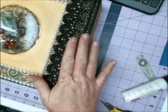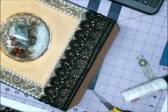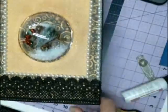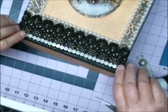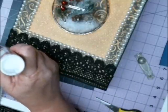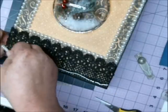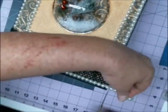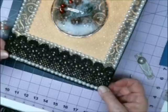Okay, let me try. Now, I want to bring girls because we want to now bring everything in dimension. Sorry, I've just got something in my eye. Oh, goodness. The keyboard. I want these on the edge. I'm just going to add this right on top. And I have time to move it up because I need to move it up a little bit to make it top to bottom even.